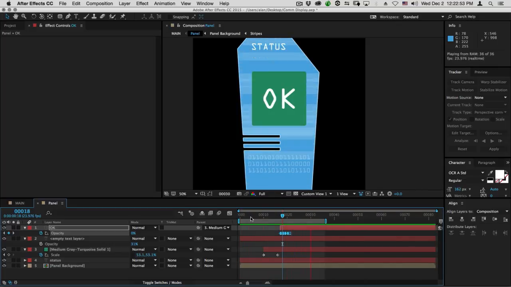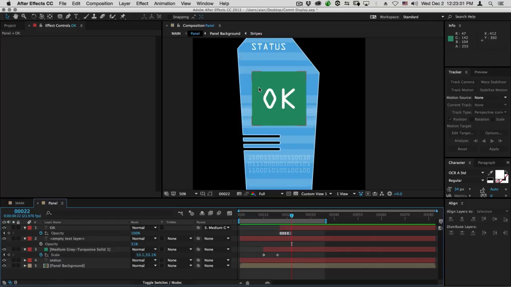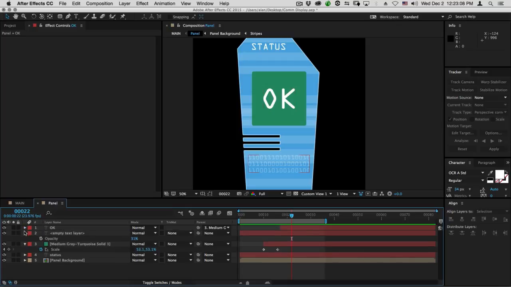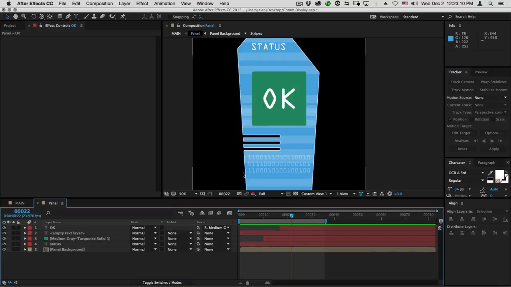So we've got this happening, and then as soon as the OK has appeared, maybe on the very next frame, the green square is going to travel forward toward us. It's going to be a 3-dimensional thing that'll pop out. So now we're going to get into the 3D side of things. So I think I want to keep things organized. And whatever is not going to be 3D, I want to get it all out of this composition.